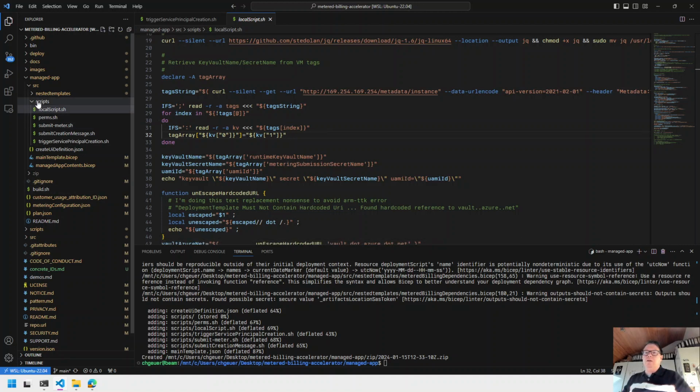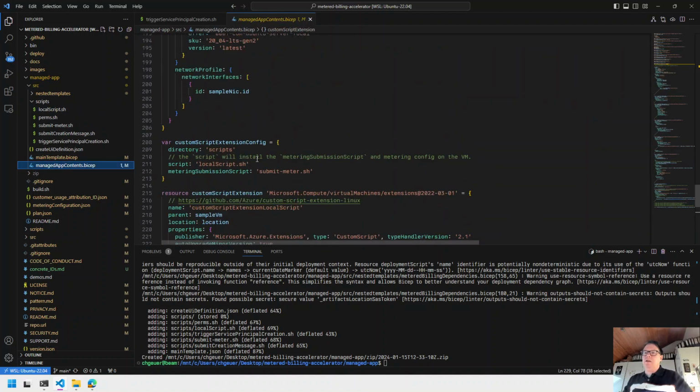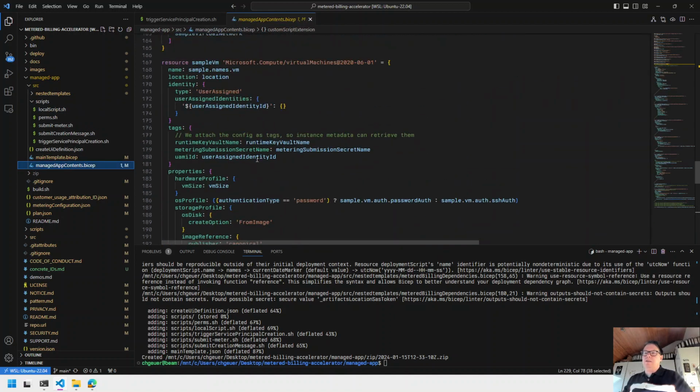So when I look into my workload description in here, you can see that on the virtual machine I'm using tags, Azure ARM tags, so to say, and I'm attaching a user-assigned managed identity ID, the secret name, and the vault name to the machine, right?